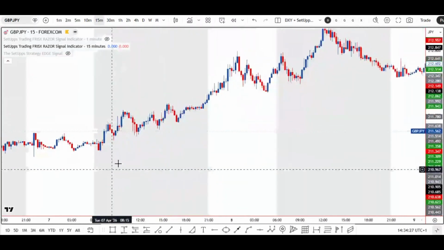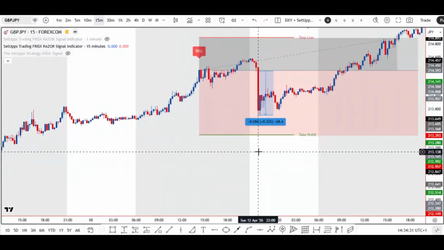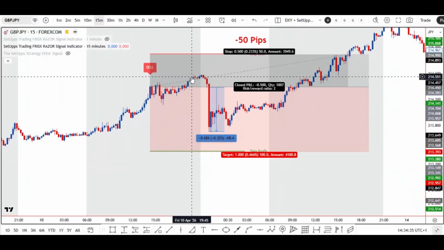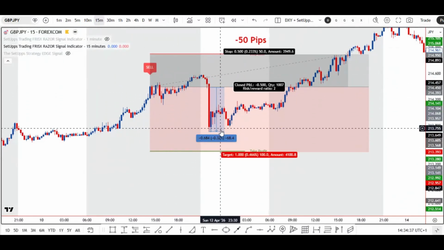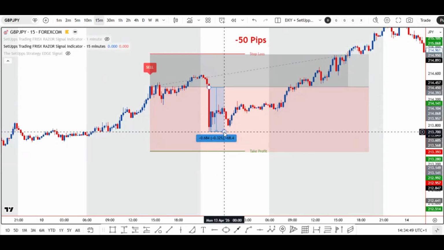Let's move on, and we move on to April now. And again, this is similar to the previous trade. We had a sell trigger, went to a drawdown, then went all the way 68 pips. That's $684 if you were trading one lot. If you're trading 10 lots, that would be $6,800 in profit. Right?